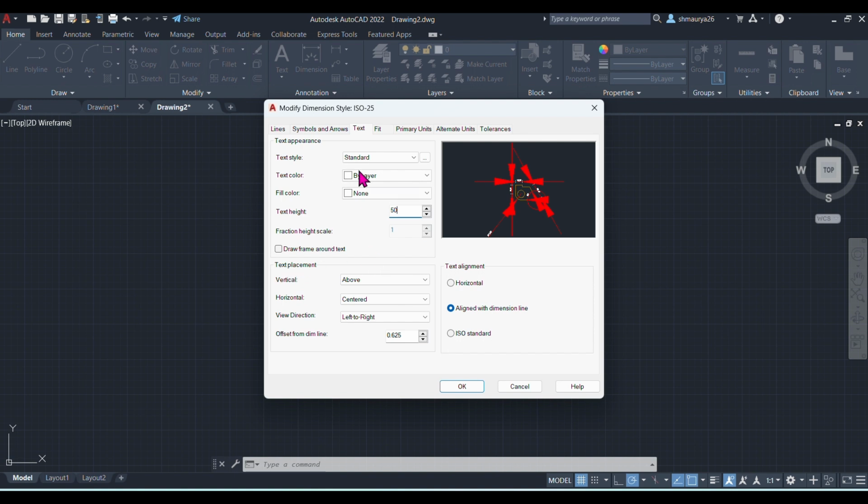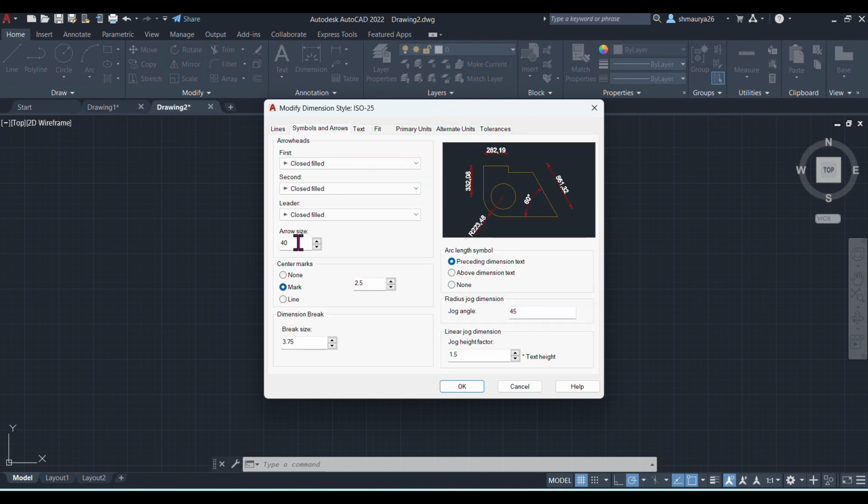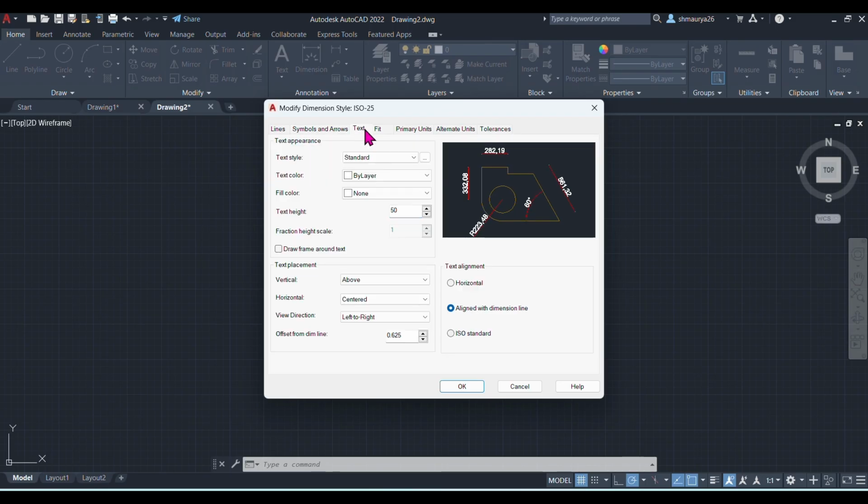Text placement. First let me decrease the arrow size. It is not visible properly. Yeah, where were we? Yeah, text placement. So you can see this text placement, you can manage it. Currently it is above our dimension line.